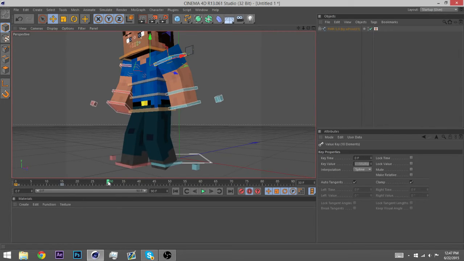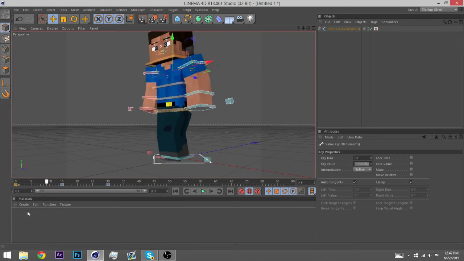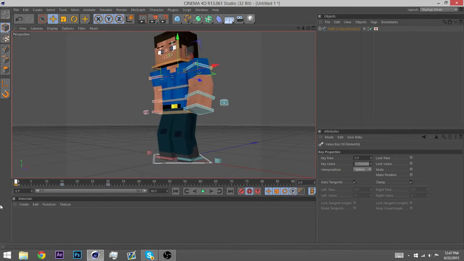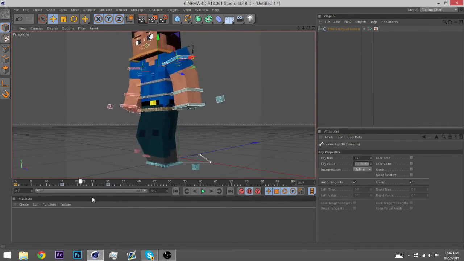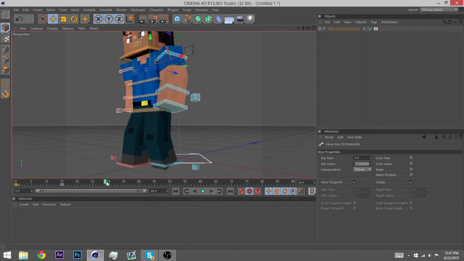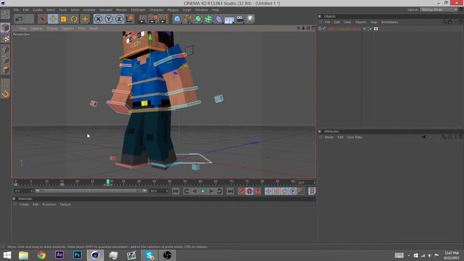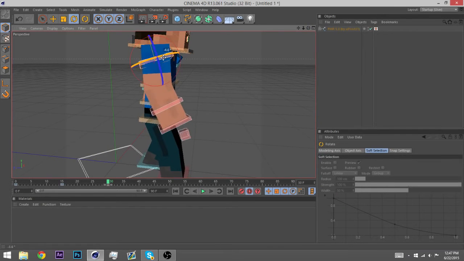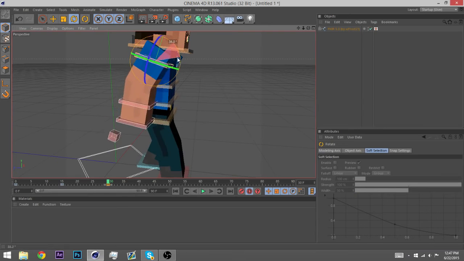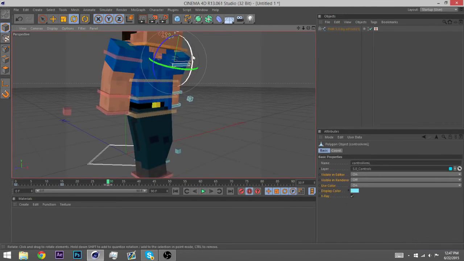press Control and V on your keyboard. Now make sure your mouse is inside the timeline section, otherwise it won't work. So now we have the arms copy and pasted so that we can keep doing that. Or, the other thing we could do is just reanimate the arm, which basically is doing this. We're just going to reanimate it. So, untilt this arm, push it back, push this arm forwards, tilt it.